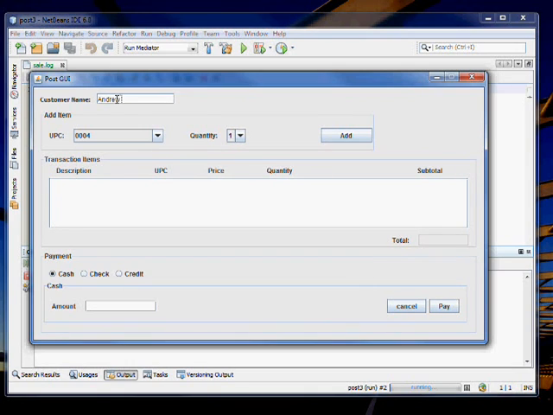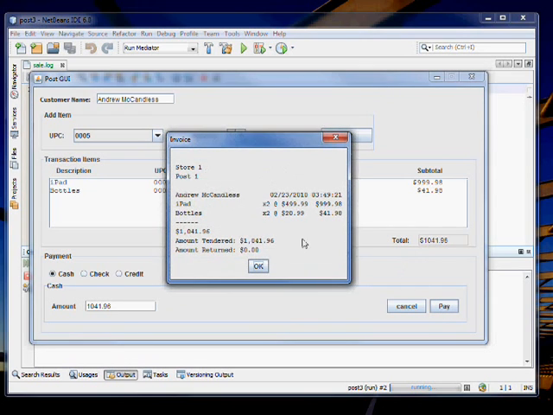So this time Andrew will be our shopper. I guess Dave just gave up there. So I'm going to add a few bottles, and I'm just going to add a couple of iPads because I know Andrew, he would like that. This time I'm going to go ahead and try paying with the full amount, or the exact amount, I should say. So I'm going to go ahead and enter the exact amount for the total. Click pay.